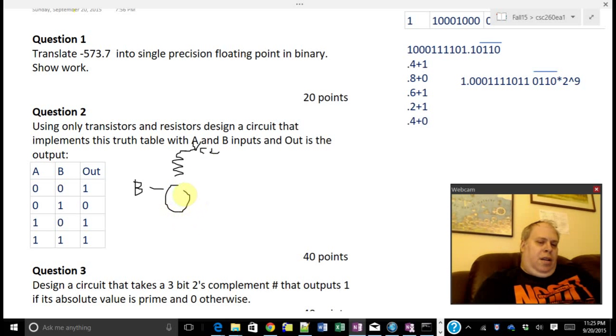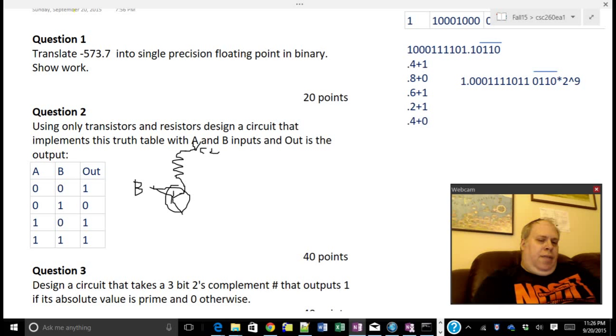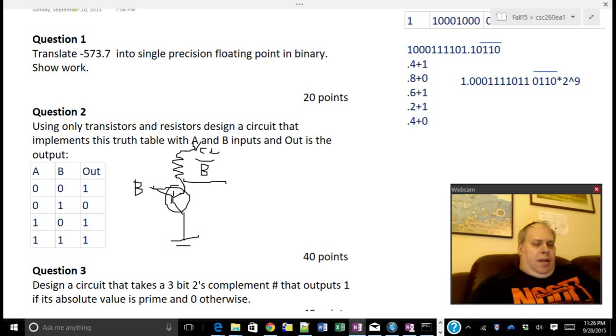Here's the transistor. I'm going to feed that. Here's B going into the transistor, and here is not B going out, and here is the ground. So that should be not B. Notice it's very good to put comments on your wires explaining what should be in them. So I've just made basically your NOT gate.